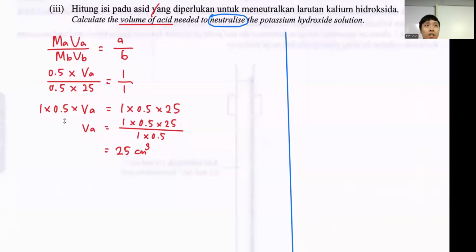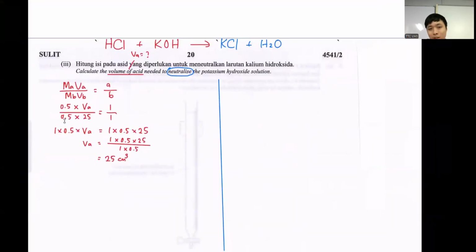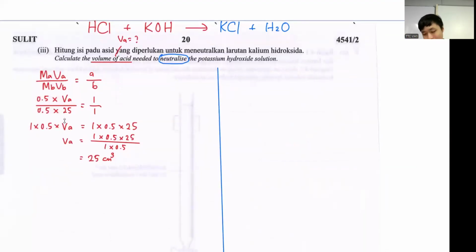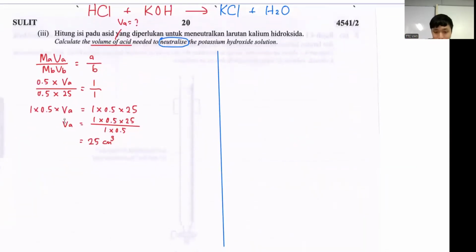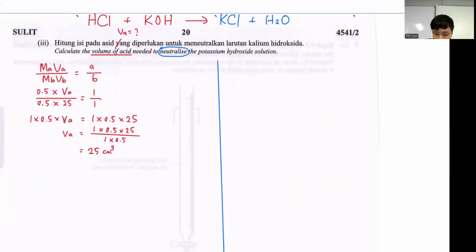Number of mole ratio volume. I think sometimes the school will give you more marks for this. I don't know why. What's the reason? But it is what it is. So even the answer scheme is a bit funny, suddenly find number of mole for no reason. So I mean later I can show you. So in this case, number one is just straight away to find number of mole.